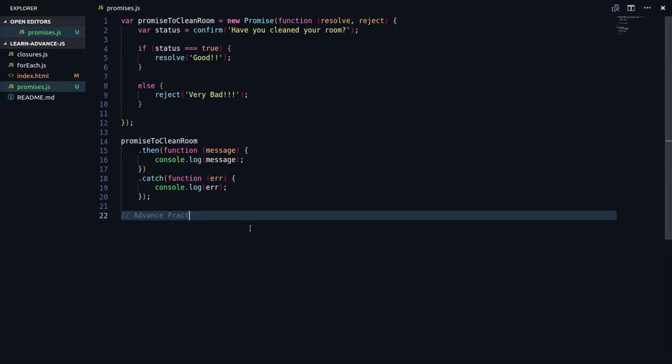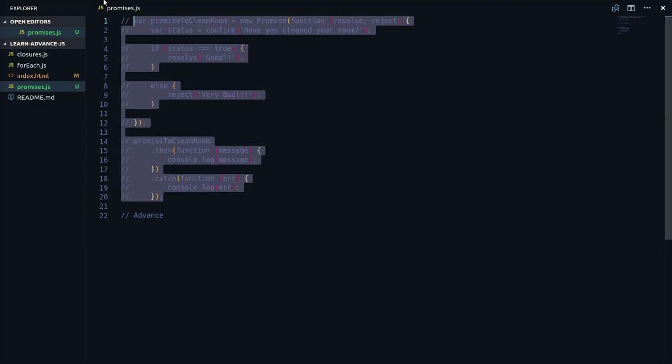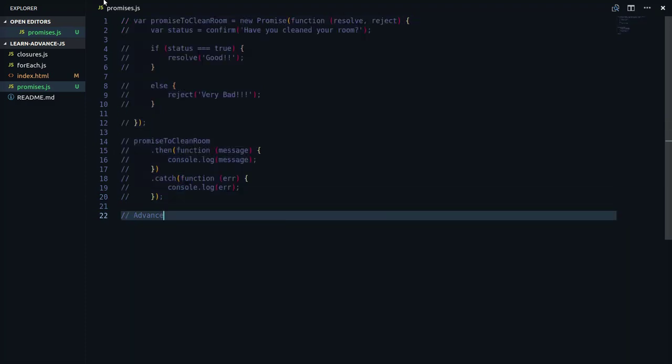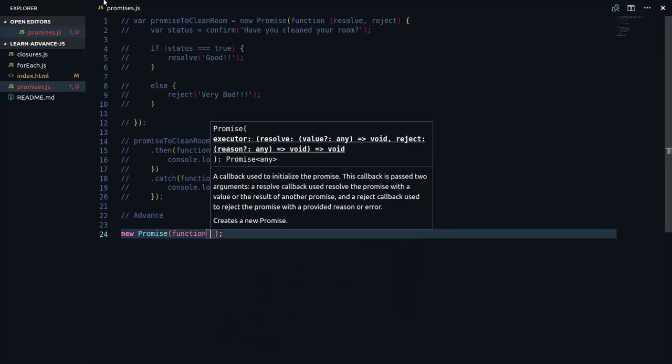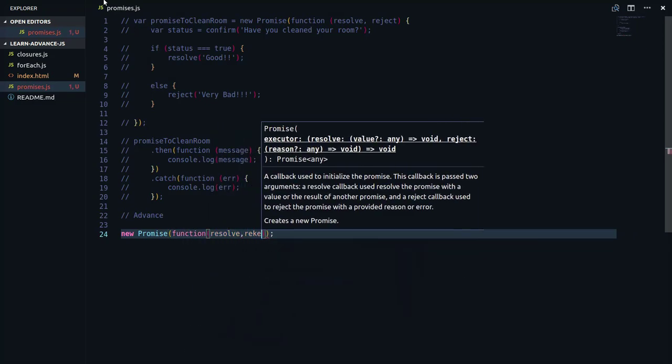Advanced practice. Okay, now comment this code because we don't want to run it. Now simply initialize the new promise. Keep patience, I will tell you what is going on. Function resolve, reject.